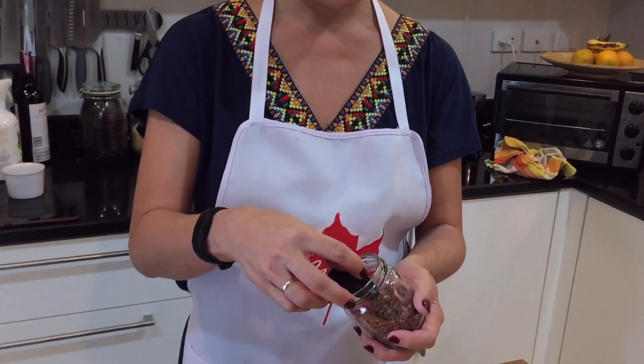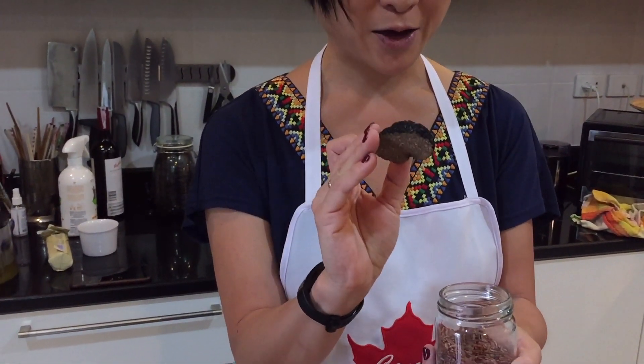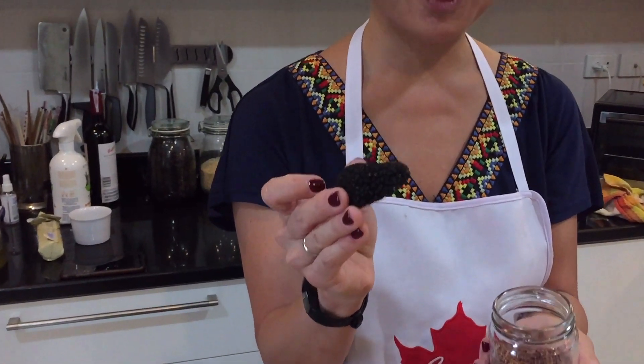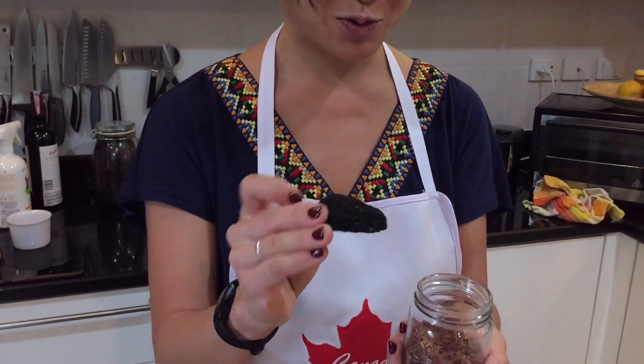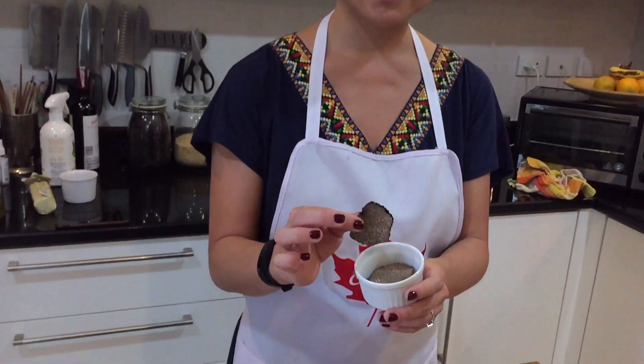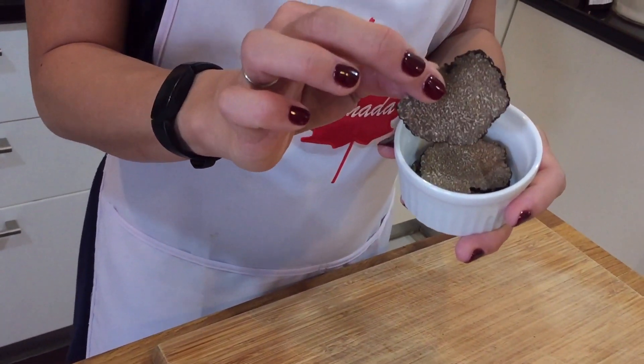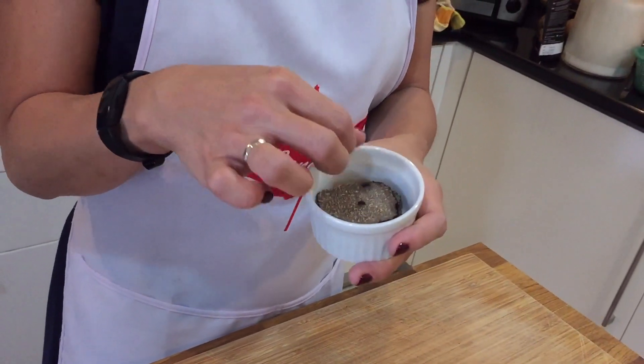Hi everyone, this is a new recipe today so I haven't done this one before, mostly because I didn't have this ingredient. What we have here today is some fresh black truffle — I've got about half of one here. This is courtesy of my very good Thai friend Kunsa Tam, so this recipe is for him. I've already used my mandolin to slice up some of the truffle into thicker slices, and this is going to go into the dish we're making: truffled scrambled eggs.